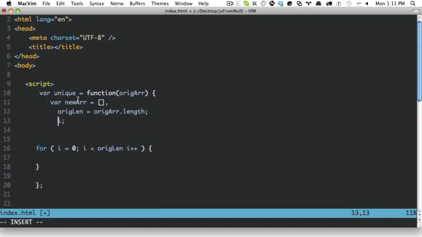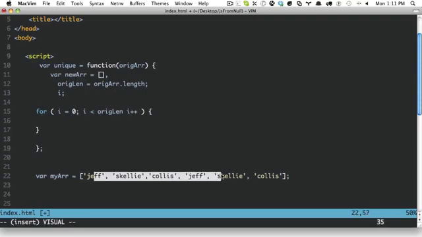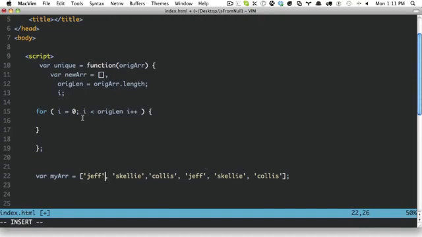All right, so we have our variables, new array, orig length, and i. Now we're going to run through our for statement, and we're going to filter through this array right here. Now try to think to yourself, if you want, pause it and see how would you figure out if there are duplicate values here. I wish there was a native way to do it, but nah, there's not. So we need to create this new array. And the first thing we need to do is create another for statement within it.